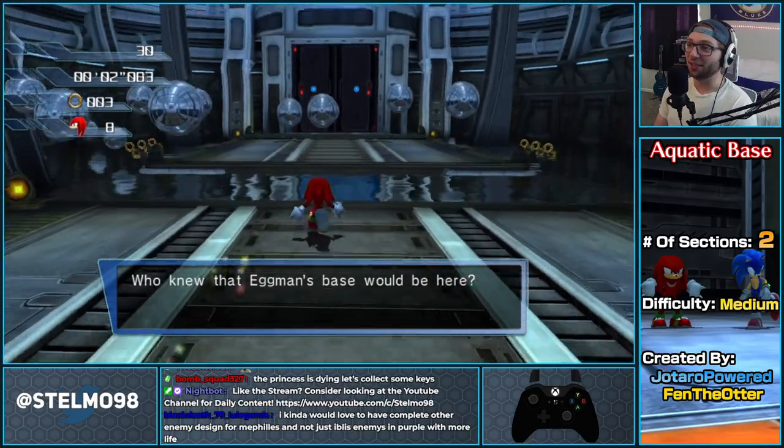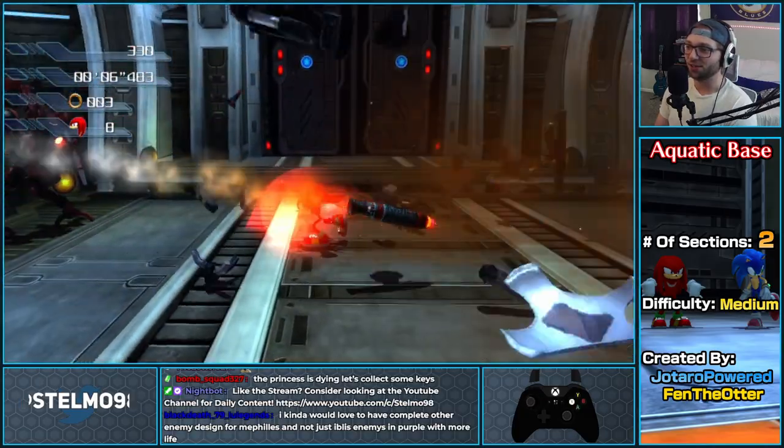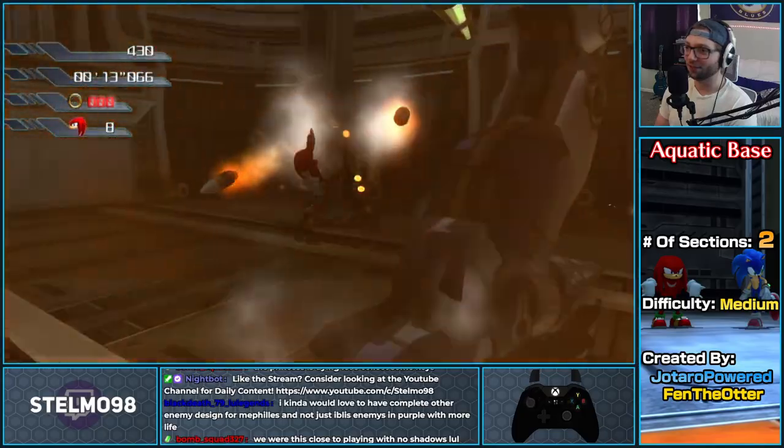Moving on, I believe this is our final stage in Knuckles' story segment of his story stages. Aquatic Base, so I'm sure we'll be doing a lot of enemy fights. Who knows, maybe we'll get a key hunt somewhere in here, too.